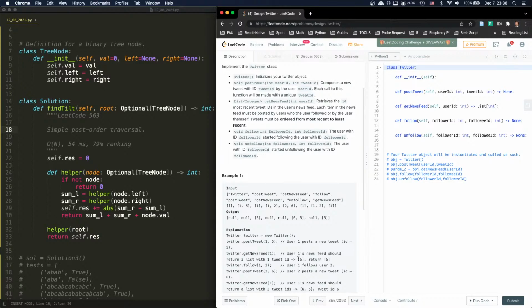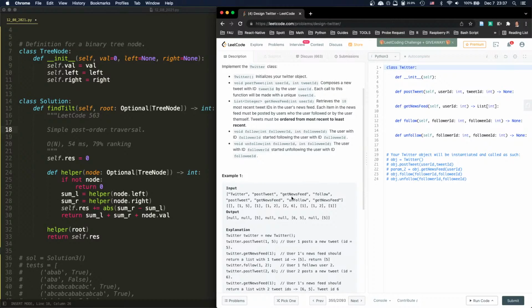So if I make a post, I'll add this to my newsfeed, and I have to add this to everybody who has followed me. So everybody should have a following and a followed by. Following and followed by are both going to be sets.